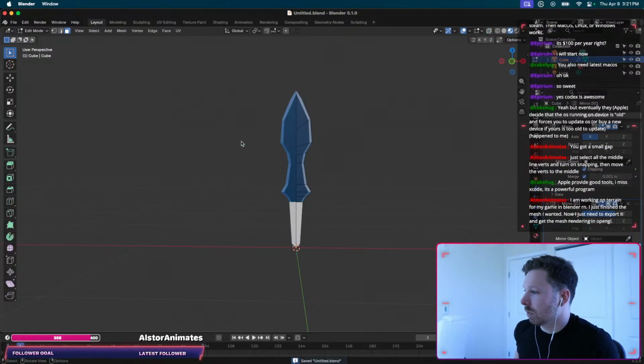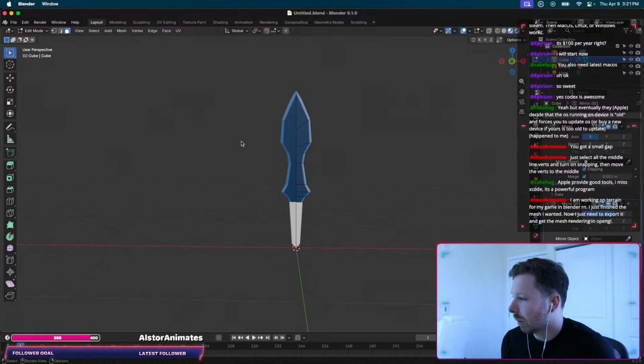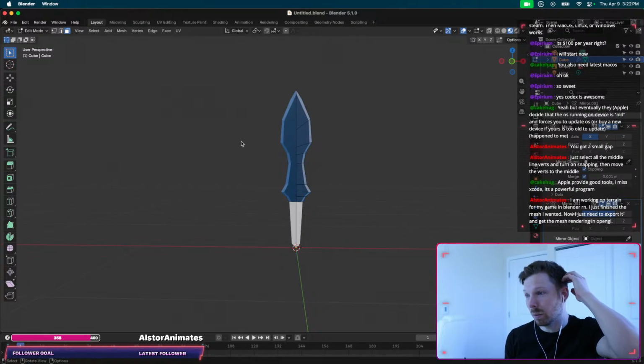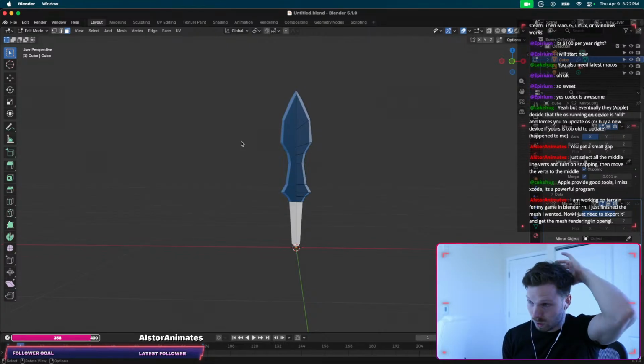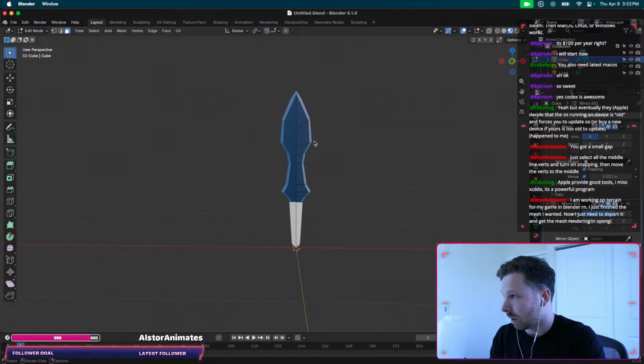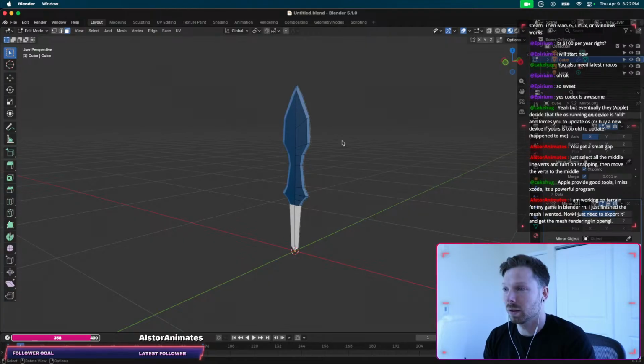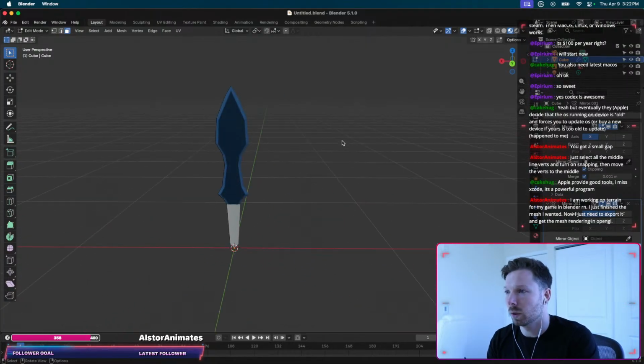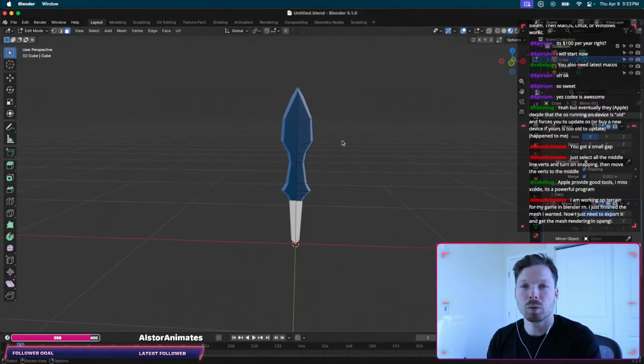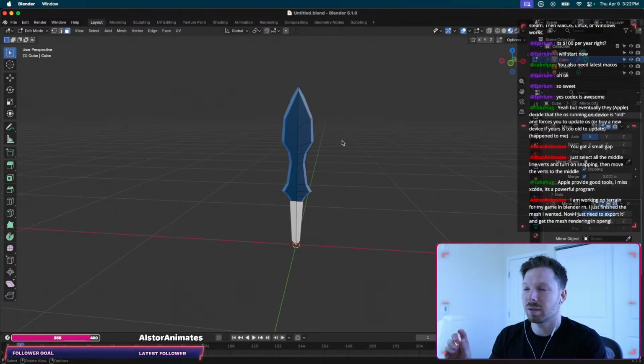I'm working on terrain for my game in Blender right now. I just finished the mesh I wanted. Now I just need to export it and get the mesh rendering in OpenGL. Man, that sounds cool. Do you mind sharing a picture? I wouldn't mind if you upload a screenshot of sorts somewhere and we can have a look at it together, so everyone can see what you've been working on, because terrain sounds like a ton of work. I would have fun to just next sculpt a mushroom. You know what I mean?